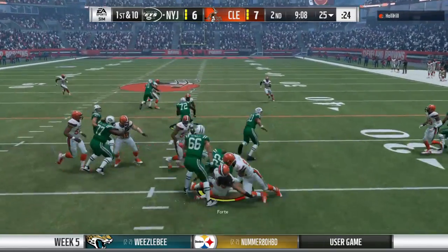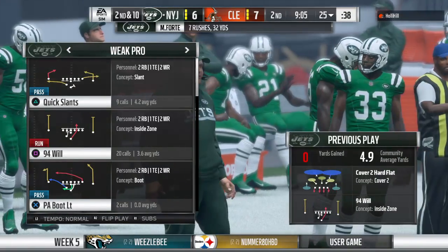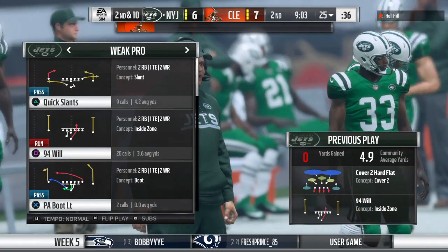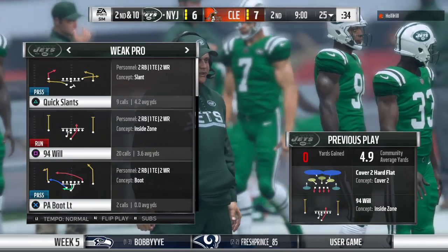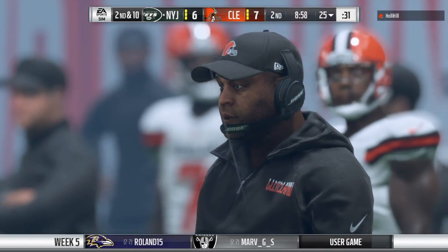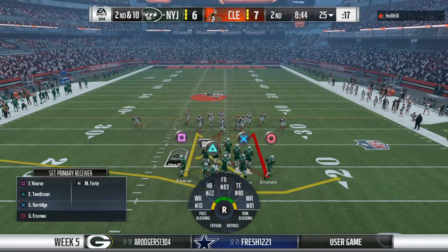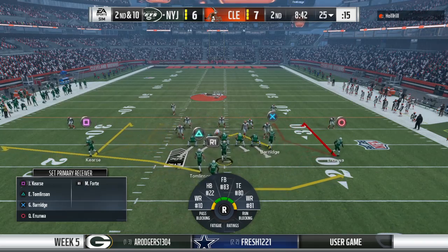The drive begins with a run by Forte, and he is swallowed up right at the line of scrimmage. Call it no gain on the play, and it'll be 2nd down. And he got off the end there very quickly to make that play. Yeah, it was almost like the bullet train, wasn't it? I mean, just zoom, quick, quick, quick, and what a terrific play, holding them to no gain.